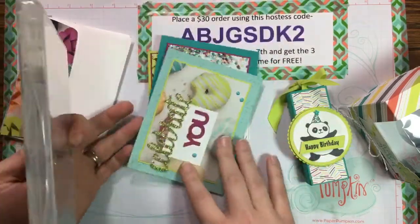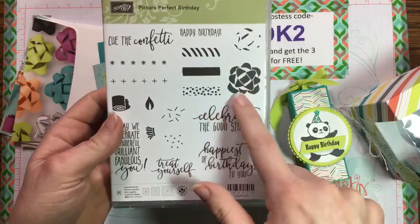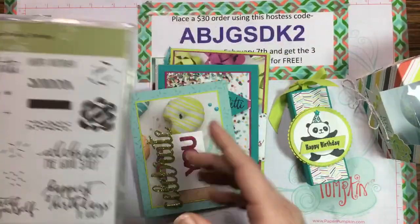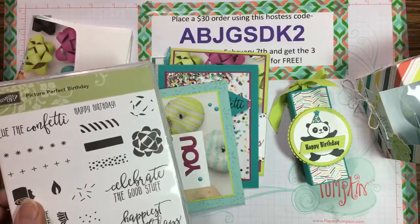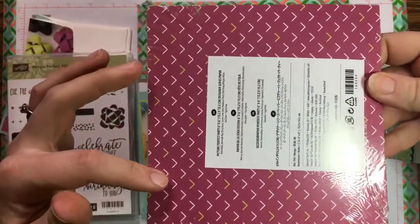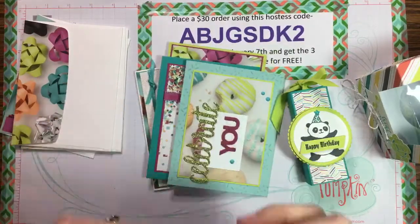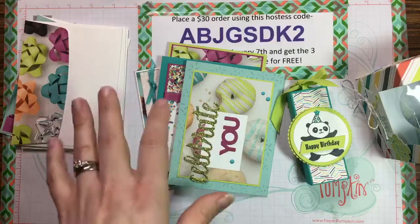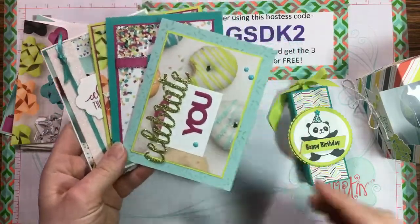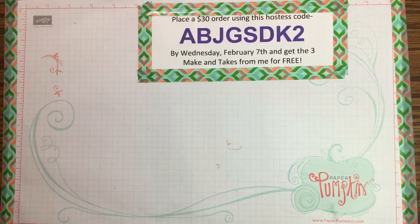The designer series paper is two-sided — one side is photographic, the other side has beautiful patterns. That $35 option includes everything to make the projects. The $20 option comes with just the stack of designer series paper, not the stamp set, plus the six projects. The last option is $15 for just the PDF. The class is February 17th.